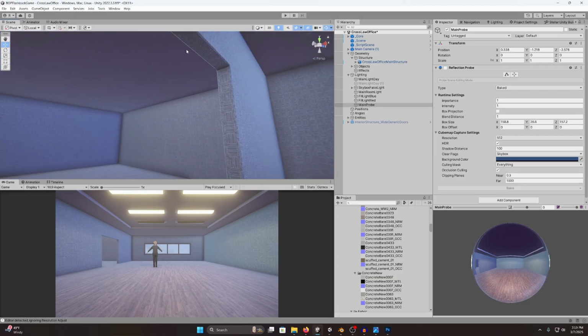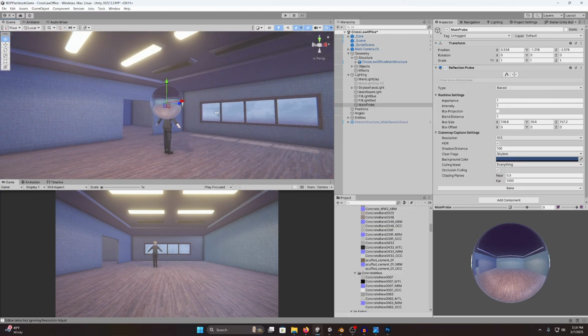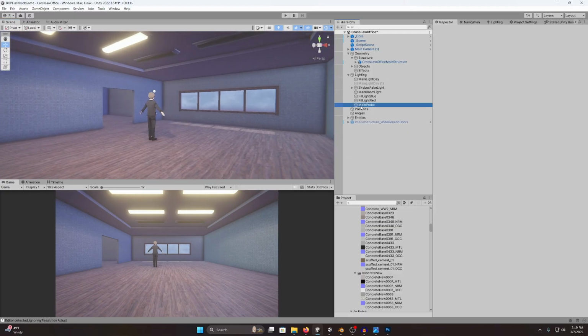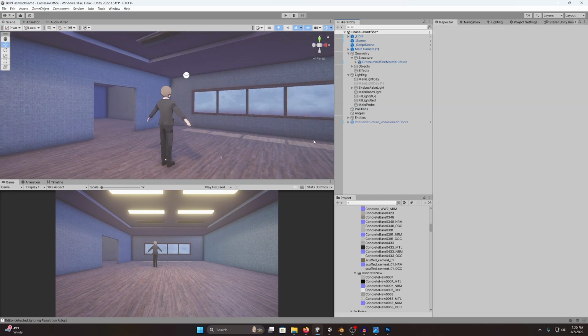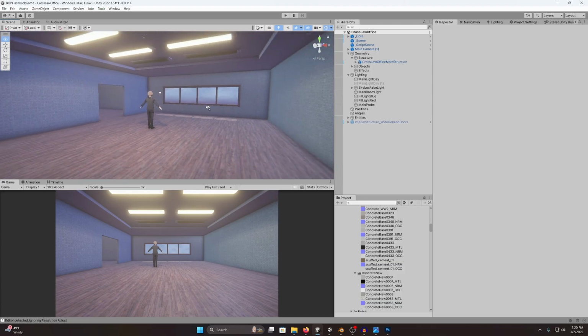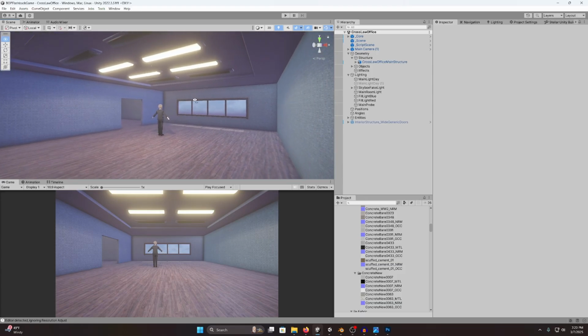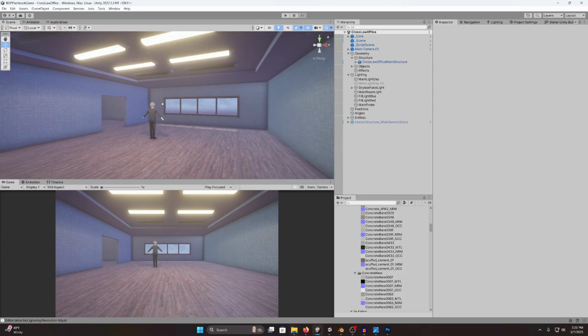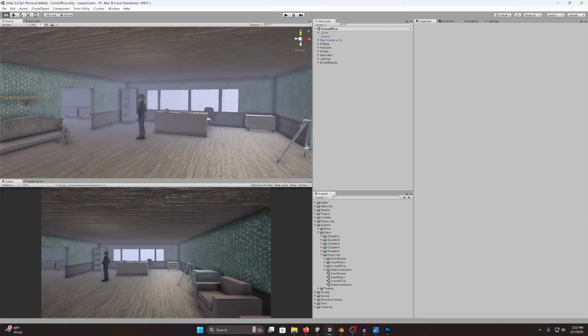So all of these blue tinted edges, that's coming from the smoothness value of the material, and the smoothness value of the material is picking up the closest reflection that it can find. But when this is the closest reflection, suddenly it looks a lot more realistic, because the picture that it's taken is not capturing the bright sky outside. So that'll be the end of this part. You can see how far we got.